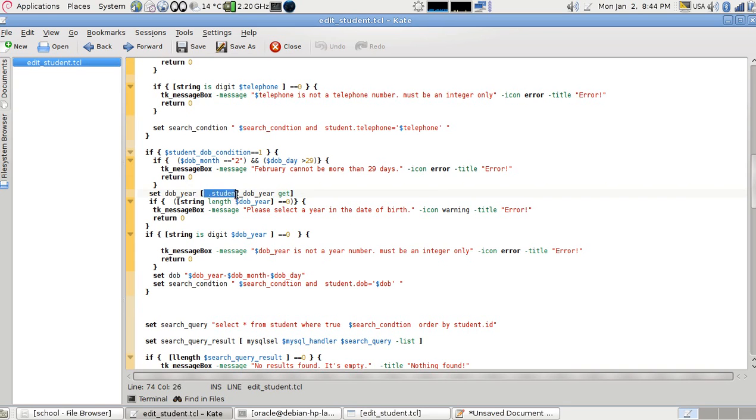I say dot student underscore date of birth here, which is the name of that combo box widget, get the subcommand over here, and pass it to this variable date of birth here. Now I check if it's empty or not, whether it's selected or not, because I left the freedom for the user to type his own year, because it's a very long way to find it down in the menu.